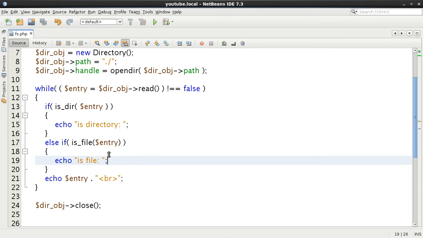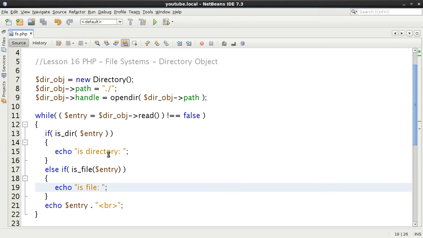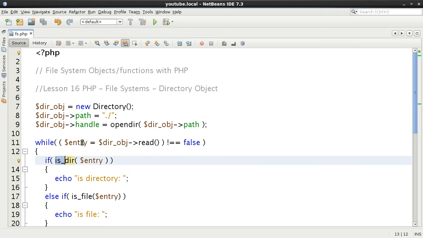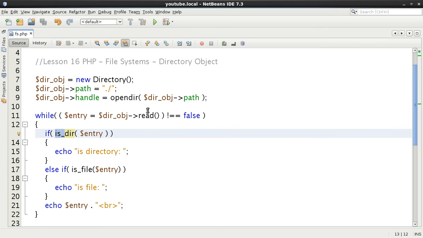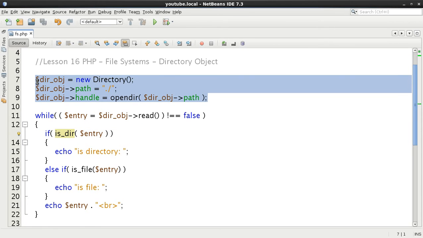There are some other functions which you could use, but they're not really pertinent to the directory objects, to see whether something's executable, whether something's writable, and so on. But if you go onto the PHP manual and start looking for the is_ functions, you'll see a lot more of them. That's essentially the long method of doing this.